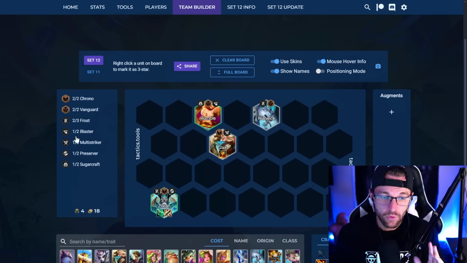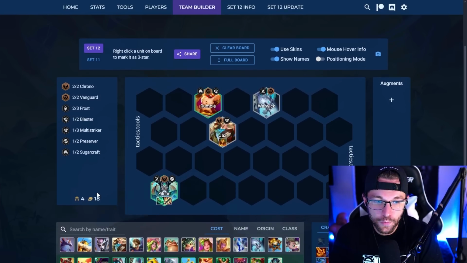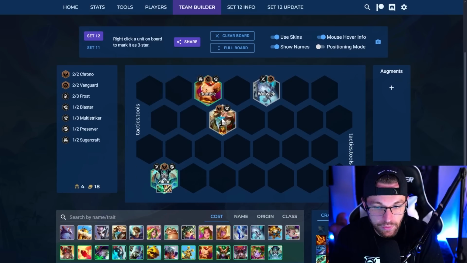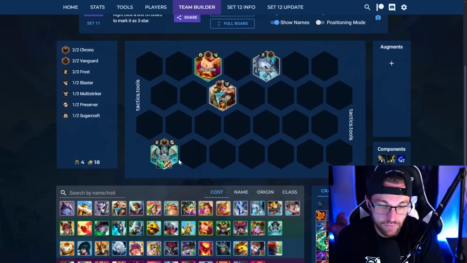And next up is a more Chrono Zillion style opener. This would be something you want to look for, especially if you like Zillion, which is a really high quality unit. Maybe you have an upgraded Jax, that would be really nice, and just a random upgraded Warwick. This could be an opener to definitely look for just because of Zillion's high unit value. And I think Jax has high unit value. I know I talked about Chrono's not being super valuable, but I just think their unit value is so high.